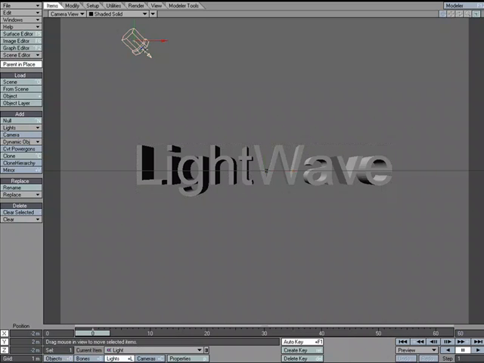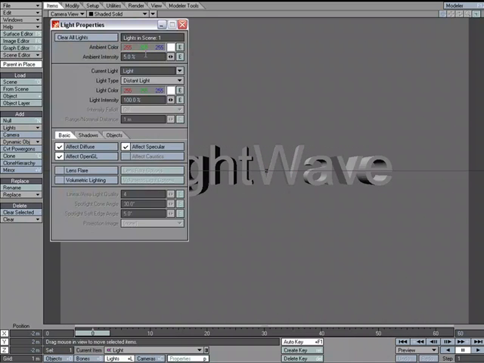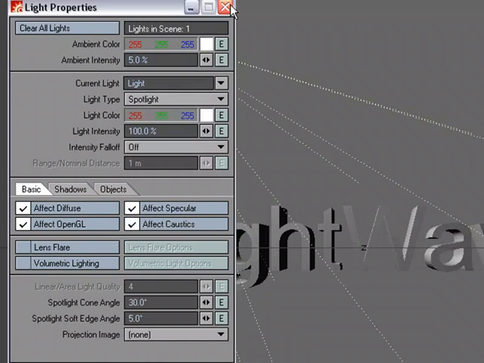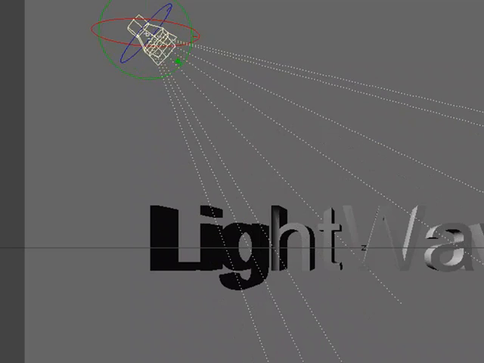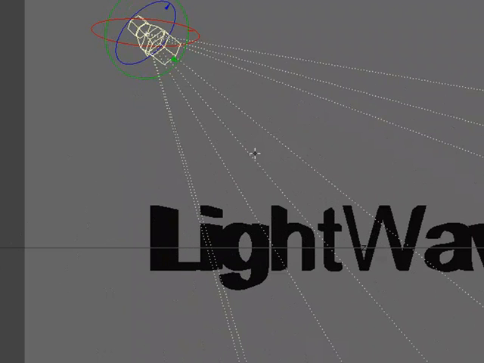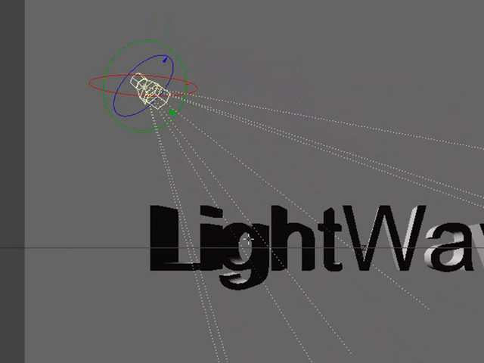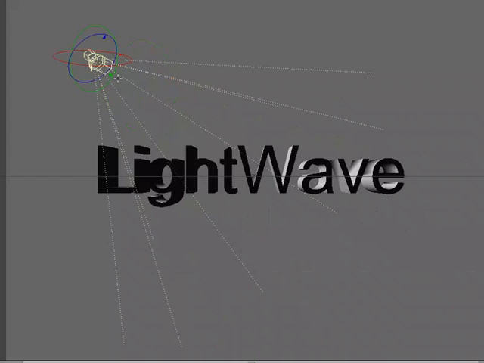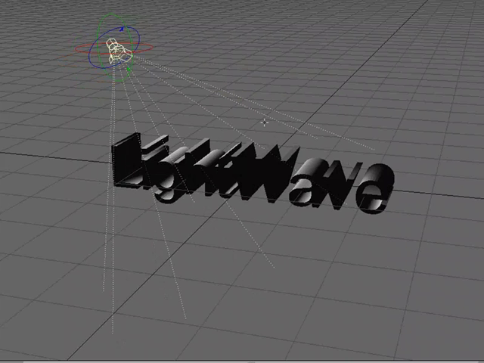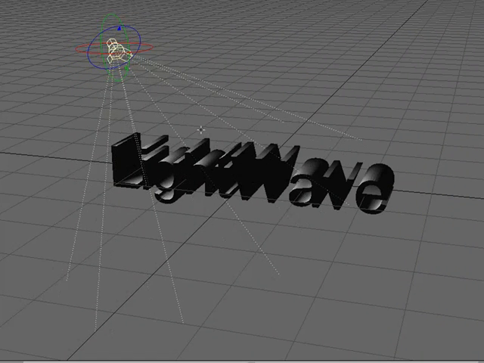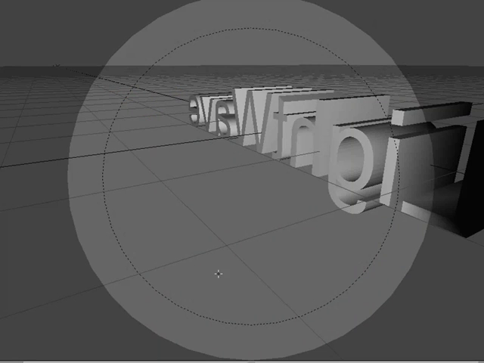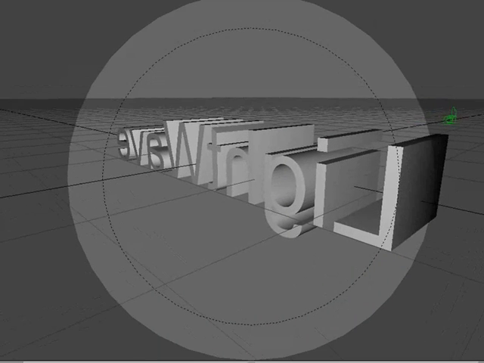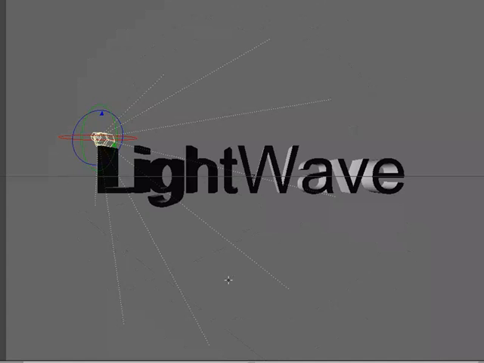Okay, so we have our light here. I'm going to change the distant light to a spotlight. We see the rays coming out. That allows us to change the cone angle and get a visual representation of what it's going to be like. But we won't actually see the rays, but we can if we use volumetric light. So I'm going to position my light a little bit. It would even help if I went into the light view, which is 5 on the keyboard, and come back here.